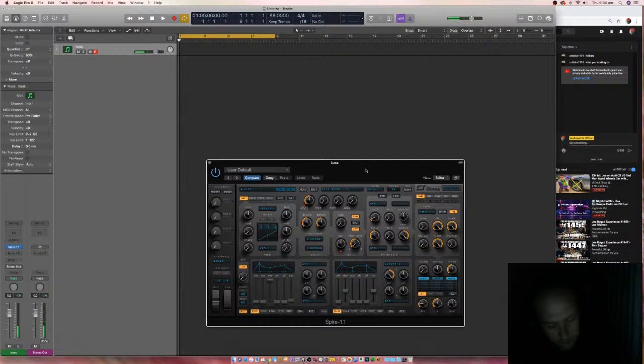Let's go 1, 2 here. Okay, it's got some range.